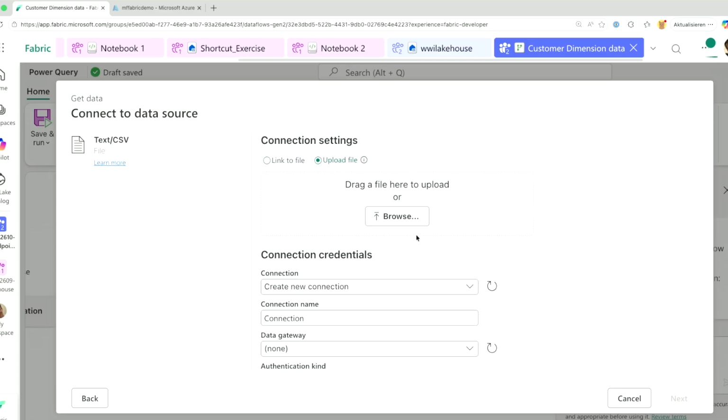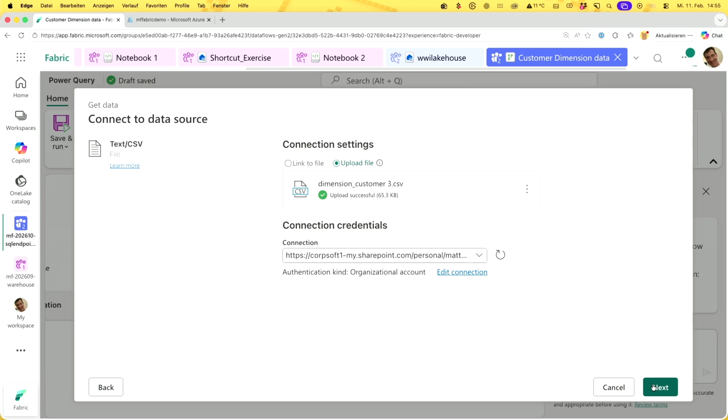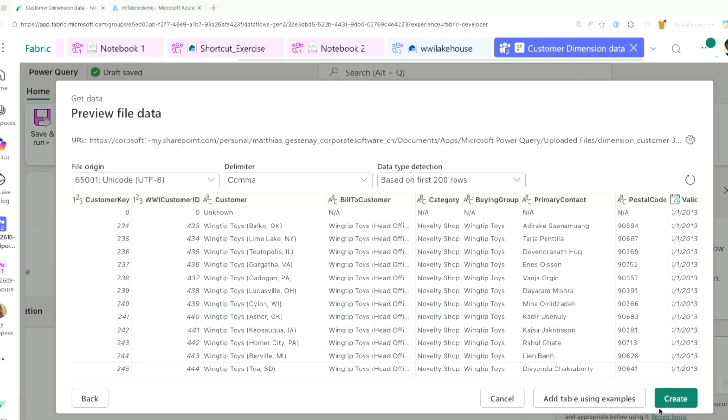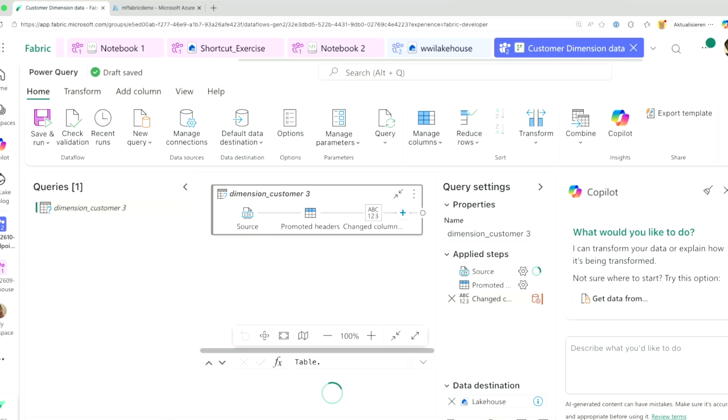I will upload the file. So the file is uploaded. Very straightforward. So let's create our table. This is dimension customer. So let's rename that. There we go, dimension customer.